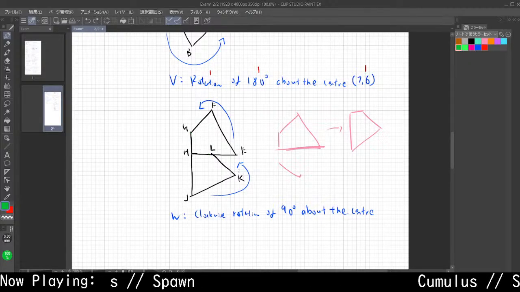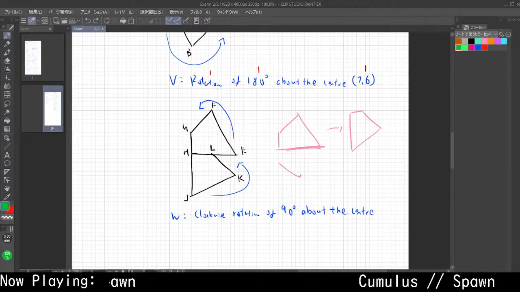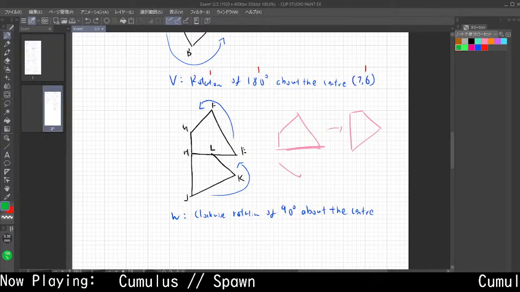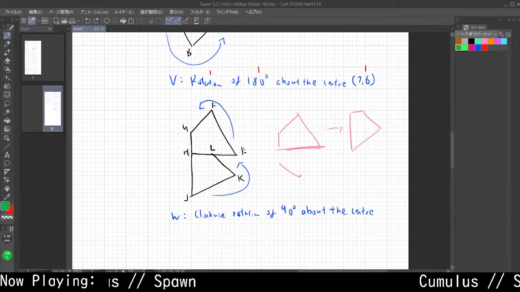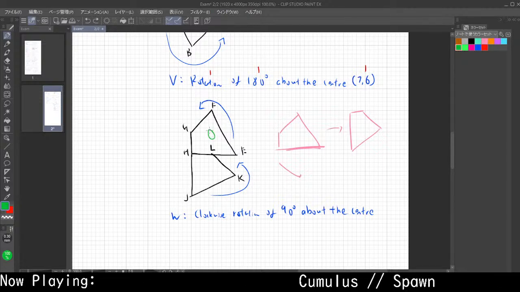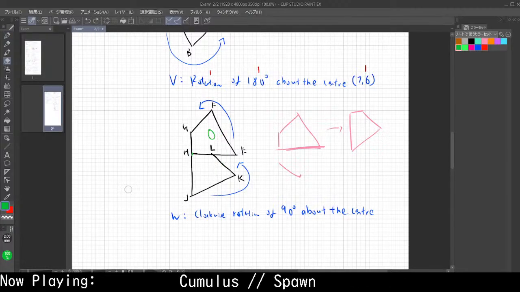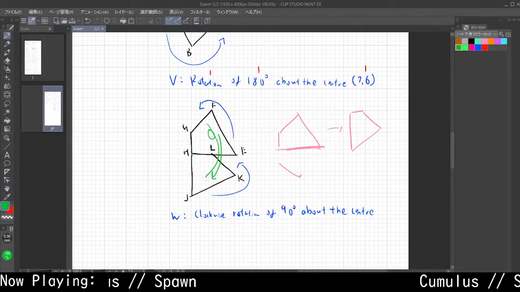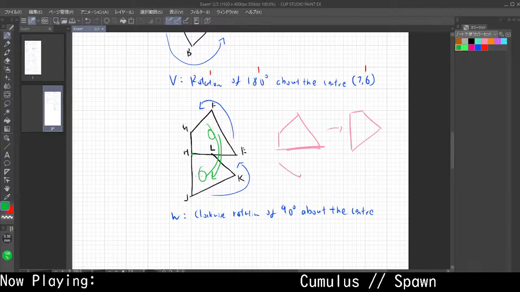So which is the pivot point instead? Instead, what you want to do is to look at where they are overlapping. They are overlapping at H and H over here. So you might be able to see the idea at this point. You first start from here, the top one, you use this as your pivot point, you spin downwards, then you get to this portion. So we are actually using H as our pivot point over here.